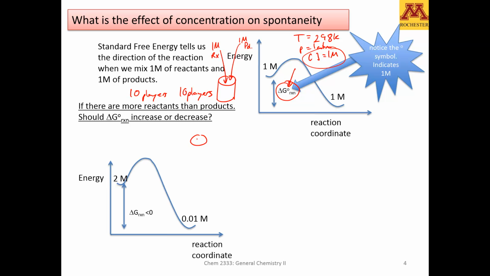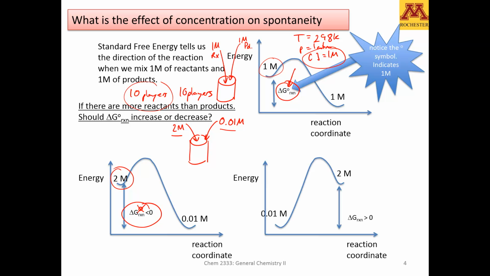Well, in this case, in our beaker, you're mixing 2 molar of reactants and 0.01 molar of products. In this case, for the same reaction, since we already established that the 1 molar of reactants were better because they were moving the reaction forward, if you increase the concentration of these reactants, this reaction will become more forward. That is a more negative Gibbs free energy. Notice that this is not in standard conditions because we're not mixing 1 molar of each. We call this an instant Gibbs free energy because it depends on the concentrations that you're mixing.